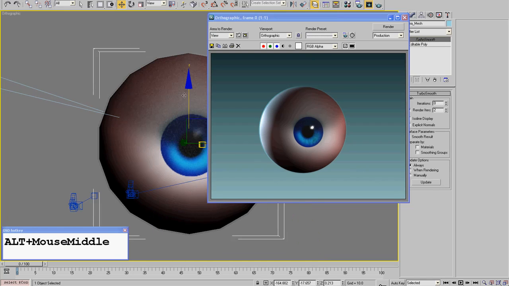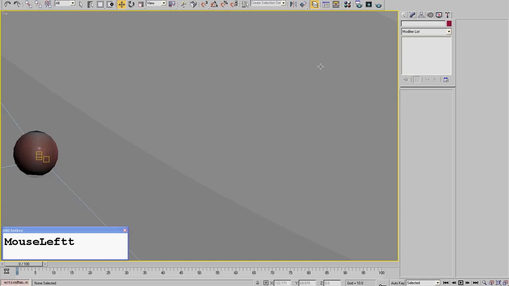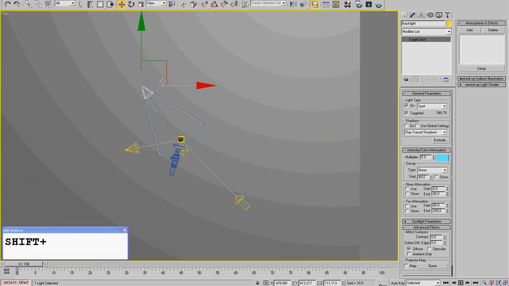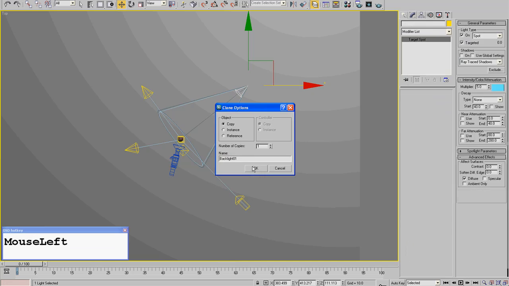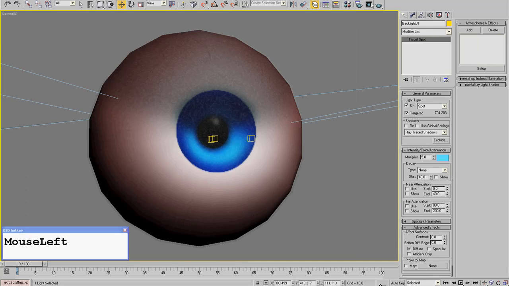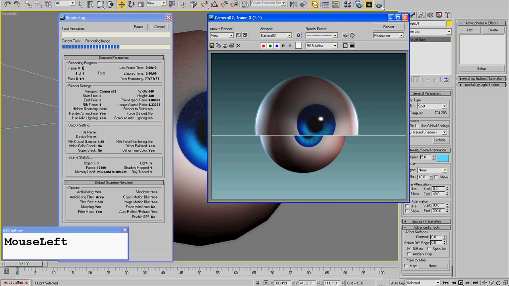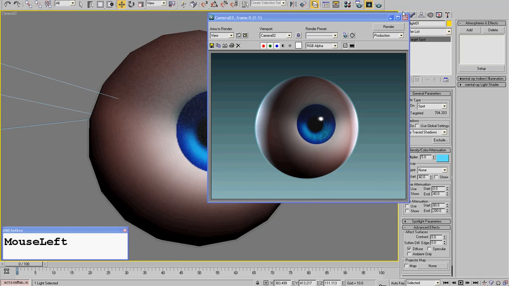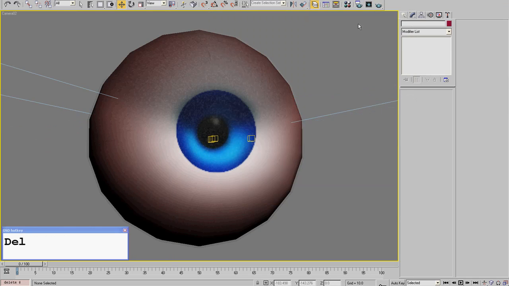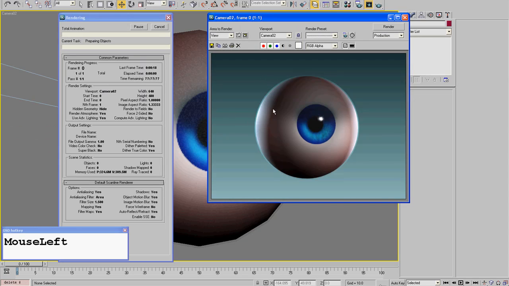A couple more renders. Oh, you could also copy this light over if you like backlight effect. Personally I like a lot of the backlight effects. I think it makes lighting very interesting. Let's see how it looks with two backlights. Well, it's kinda interesting, but I think it has too much light, so I'm going to delete this one, and let's finish with just one backlight.